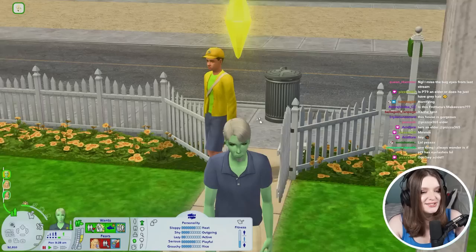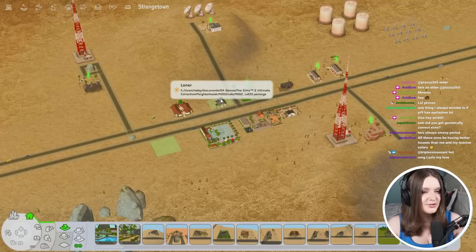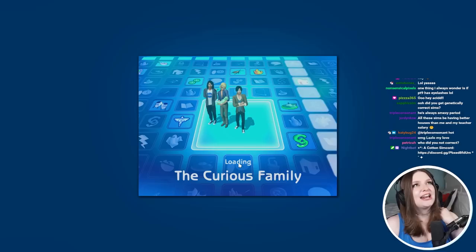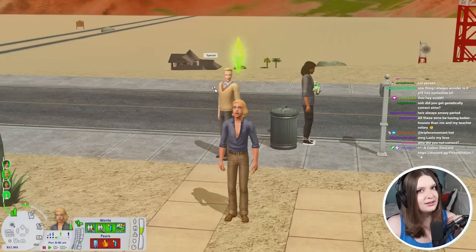So let's move on to the next family, because we have a lot of families to cover. So next up, let's go over to the Curious Brothers house. Why not? I can show you them and also show you their brand new house. Who did you not correct? Jenny, I think. Jenny and Jill and Johnny and Philia, maybe? I can't remember. I definitely did the Curious Brothers though, so they'll look different.